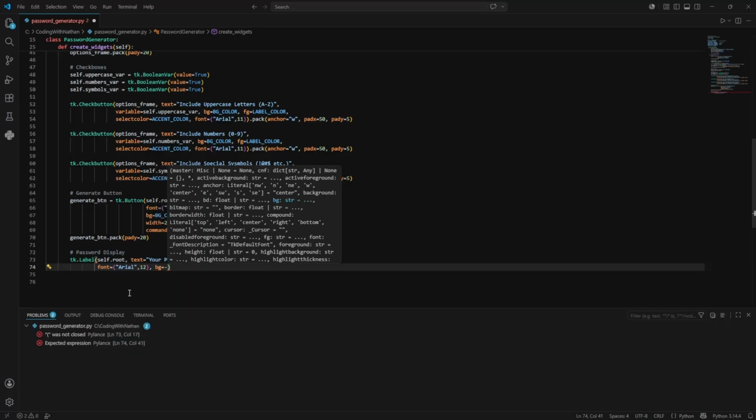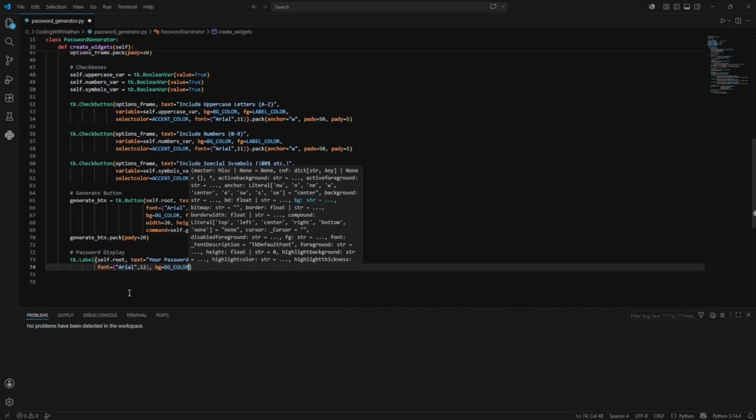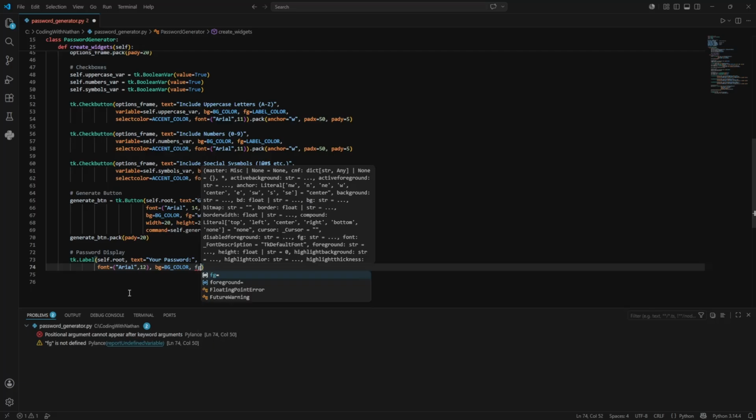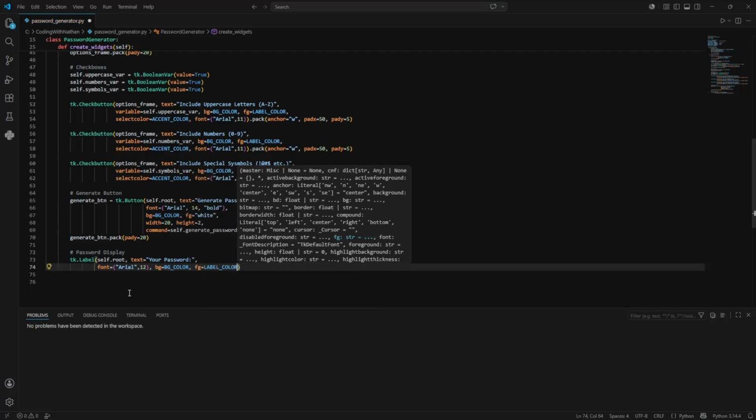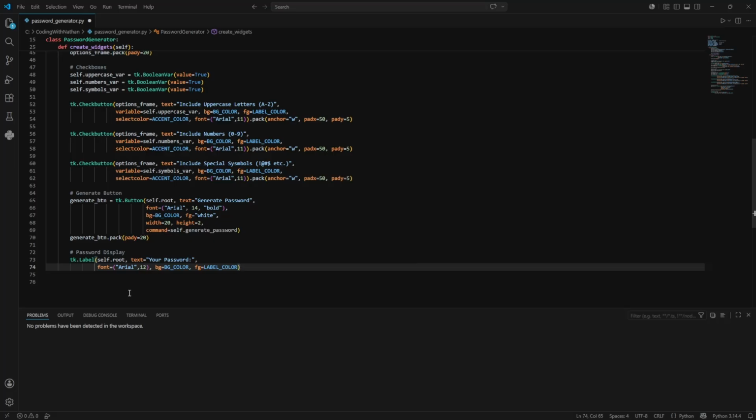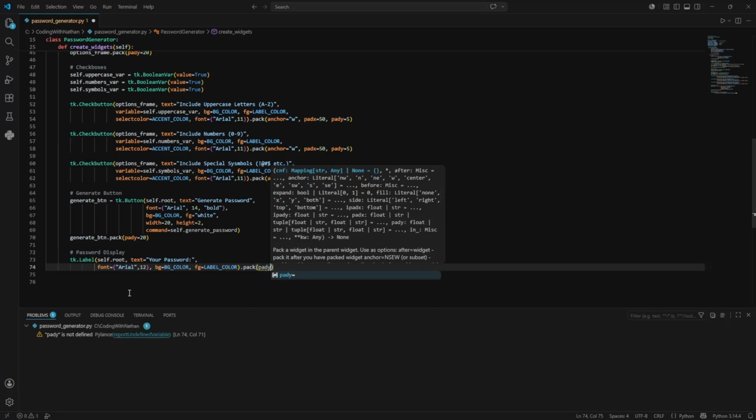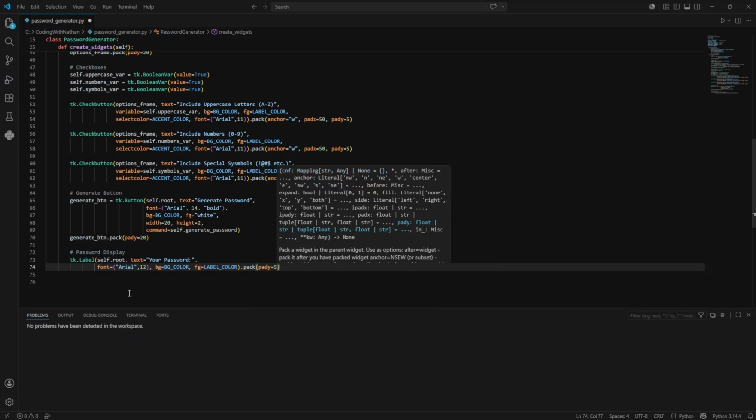Background equals background color, foreground equals label color, 5.